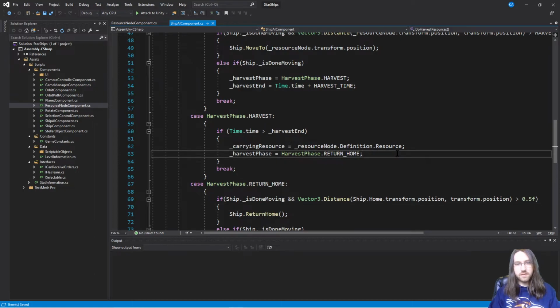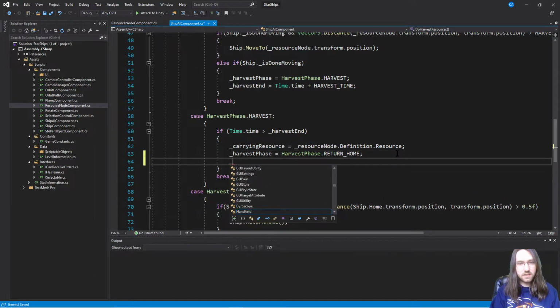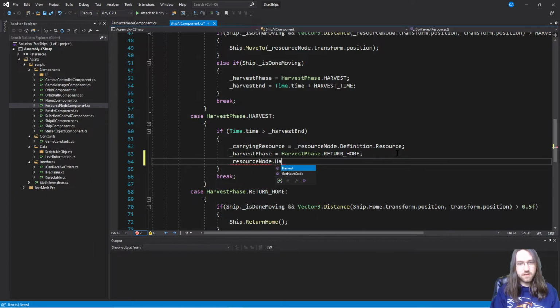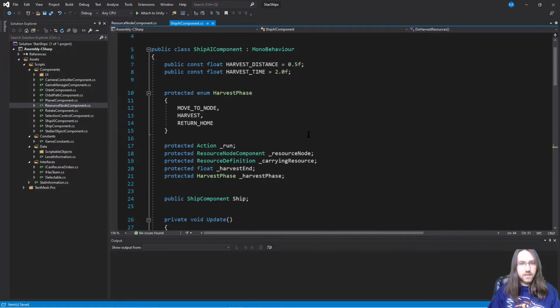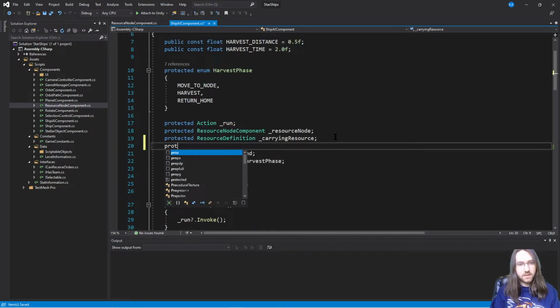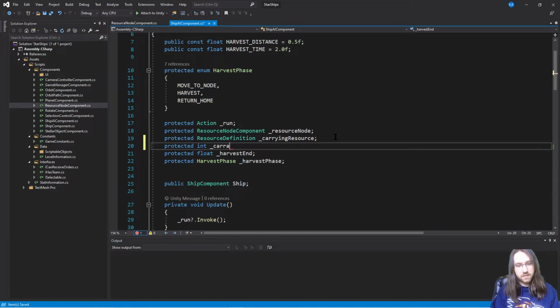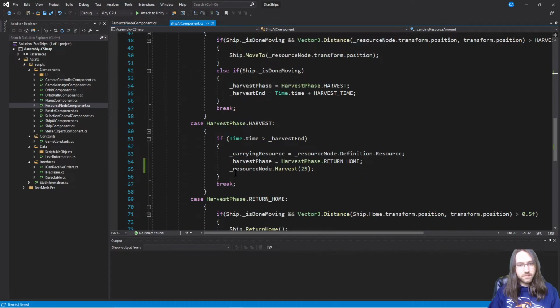So now what we should do is here we should run harvest. Should say resource node.harvest, say 25. And then we will have a protected int carrying resource amount. We're going to set the carrying resource amount to this.